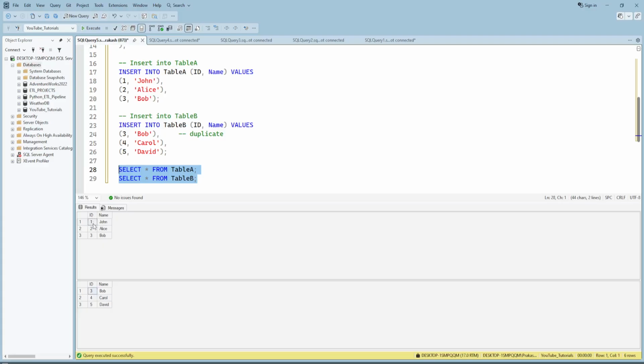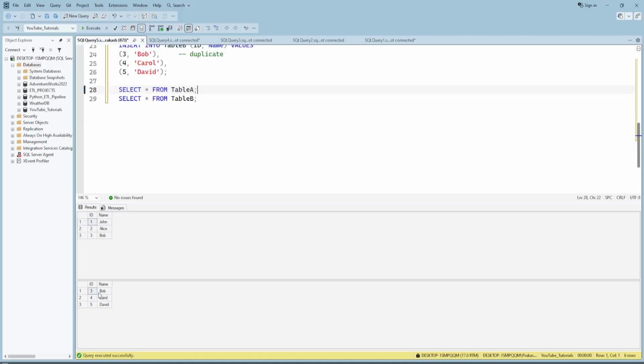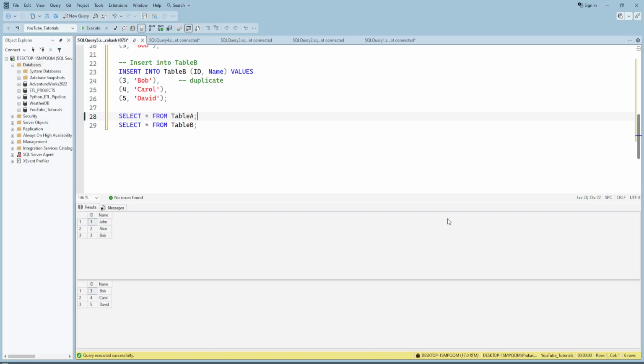The IDs are 1, 2, 3 and 3, 4, 5, with names John, Alice, Bob, and Bob, Carol, and David. So we have two tables with these simple 3 records on each of them, A and B.